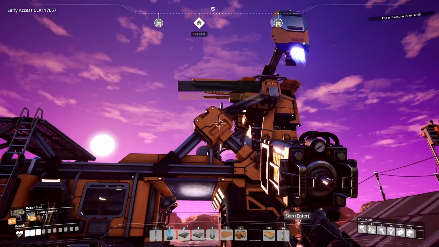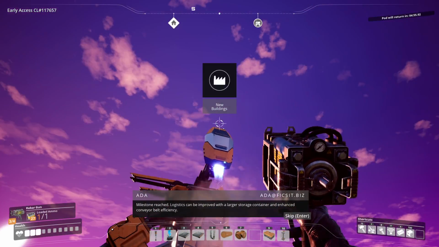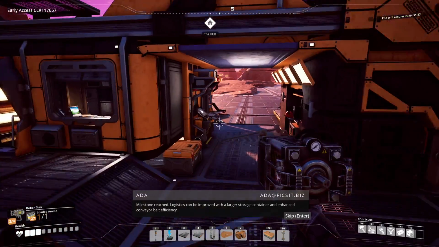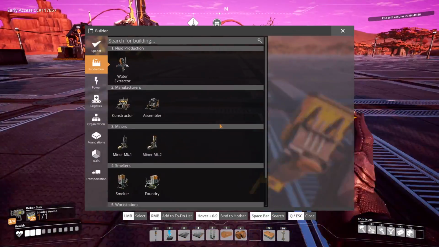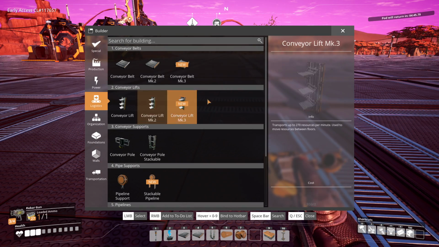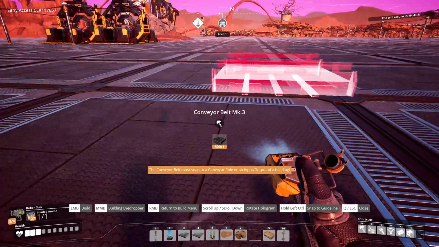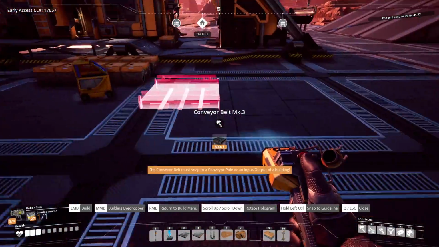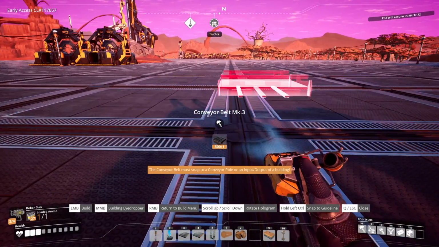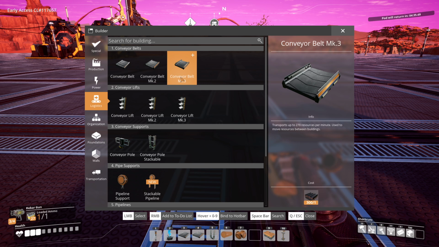5 minutes, okay. Milestone reached. Logistics can be improved with a larger storage container and enhanced conveyor belt efficiency. I like the enhanced stuff. So logistics, let's see how enhanced this is. It just takes the steel ones, which are becoming the more expensive ones as we saw. But it takes those, which is not too bad. Their speed is 270, which is awesome.